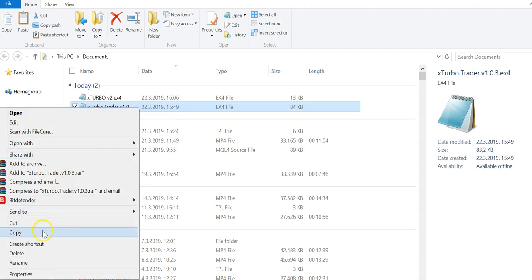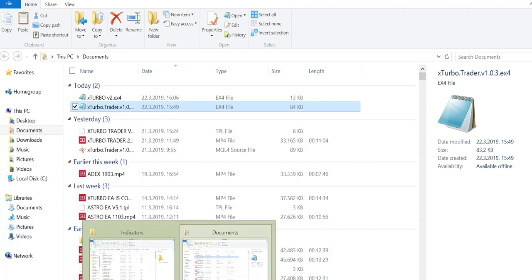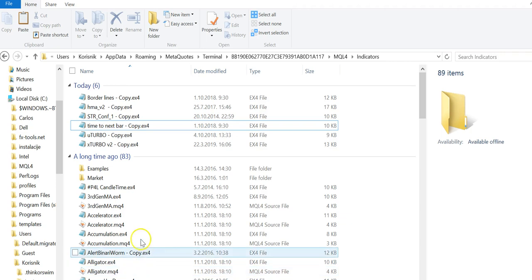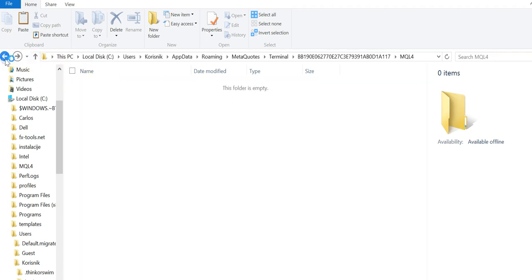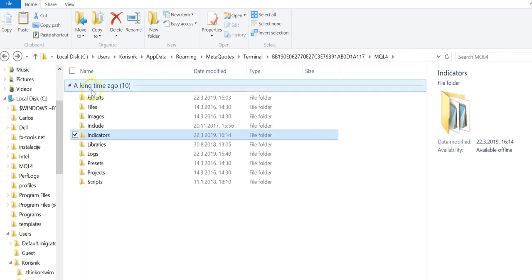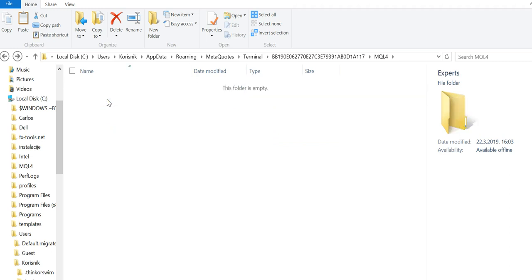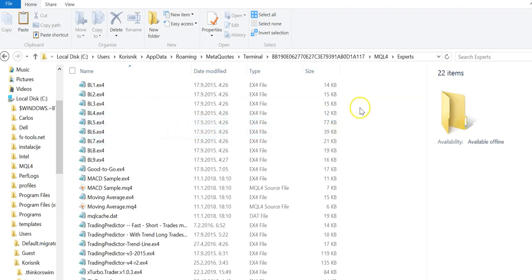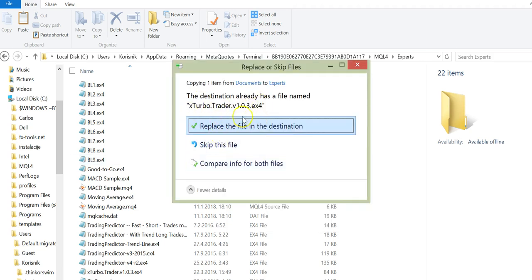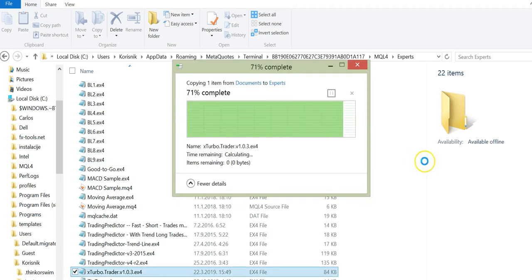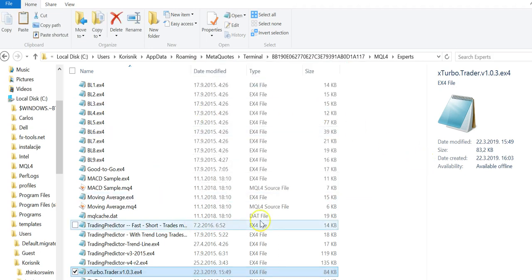You copy and put it here. Go back one step and put it in experts. You see in experts. Right click, paste. Because I have it, we can replace it. We have it already.